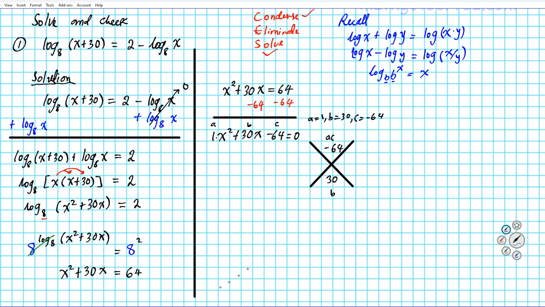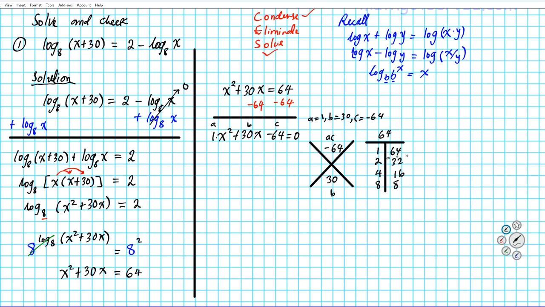So what two numbers multiply to give you 64 and add to give you 30? Let's exhaust the possibilities. So what pair of numbers multiply to give you 64? We know 1 times 64 gives us 64. 2 times 32 gives us 64. 3, no. 4, yes. 4 times 16 gives us 64. And we know that 8 for sure gives us 64 because we just multiplied 8 by itself, right? So 8 times 8 is also 64. All right, so which pair gives us 30 here?